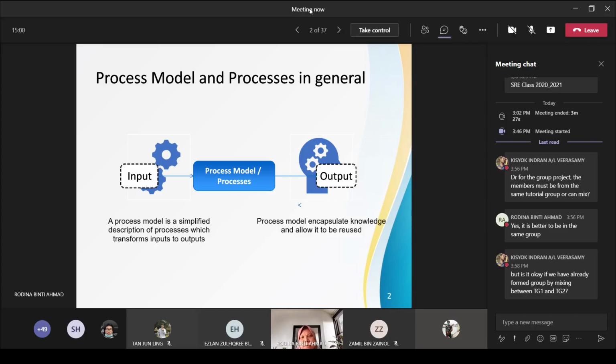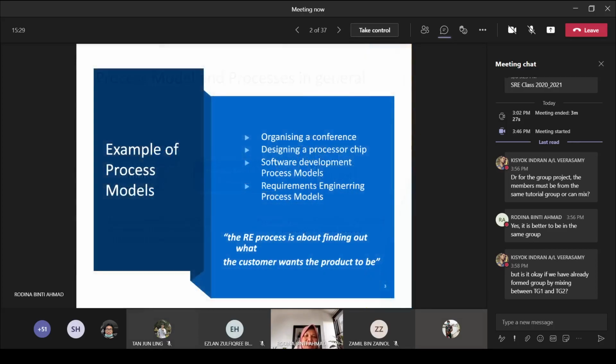We start with a very simple idea of what we refer to as a process model. We try to differentiate our requirements engineering process model from the others. When we talk about a process, most of you have in mind input and output. This is the very basic representation of any process model. It should have a set of input, then certain sets of activities to be performed, and then a set of output. Of course, you have done this.